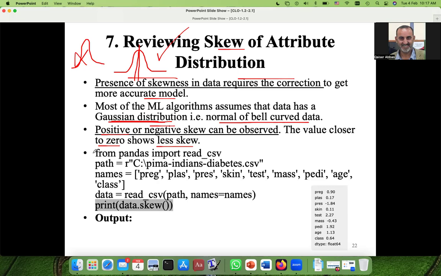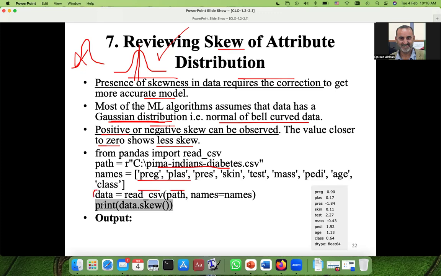Okay, so now this is a short code to see the skewness of your data in numbers. This is the same: from pandas import read_csv. This is the path of the data set we are going to consider. Here we are creating headings for it, and then we are reading that file, which we store in this data object.